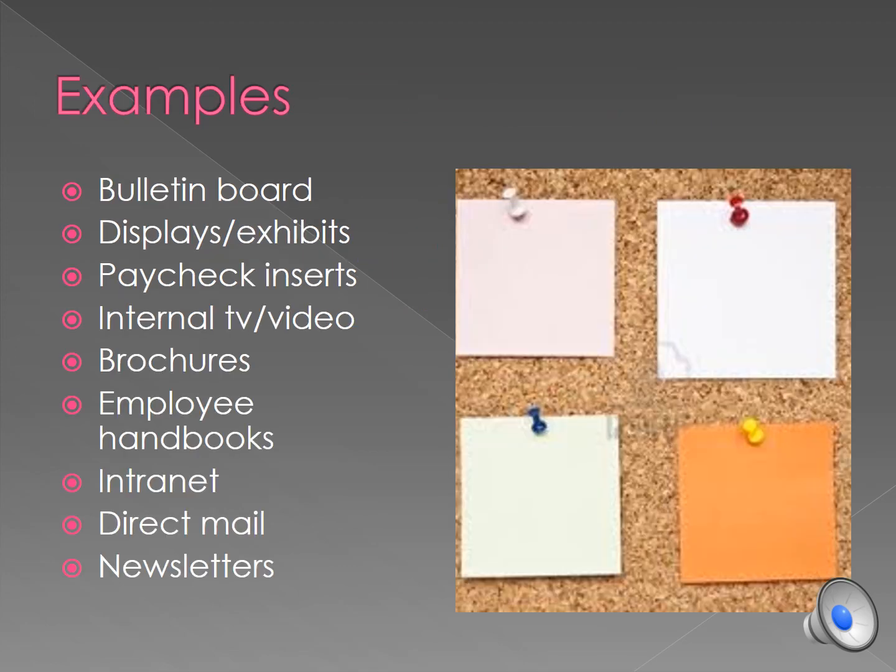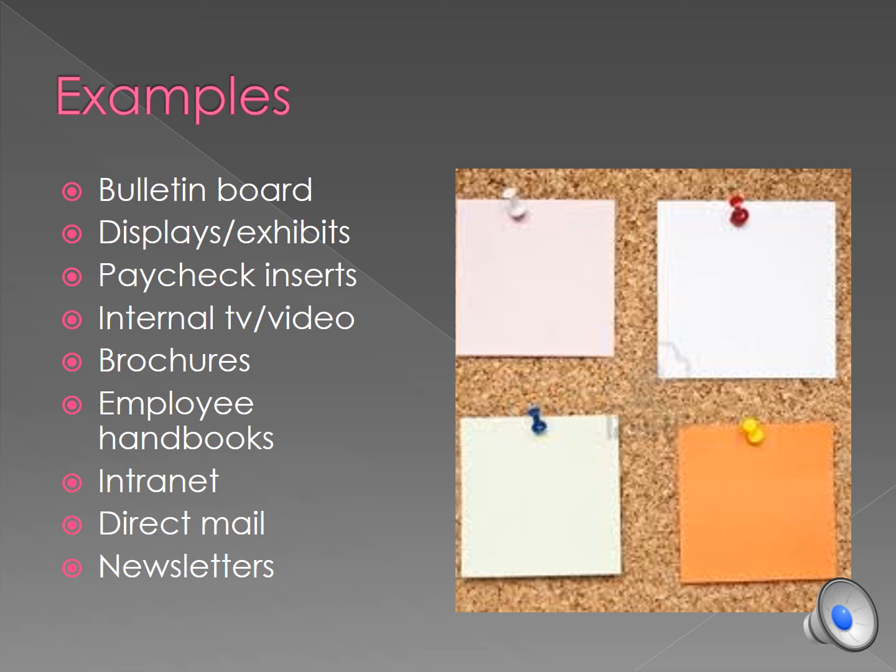So if you're at an organization like a university, you can just use some old school kind of methods. You can put up a bulletin board that people walk by every day. You can set up an exhibit or a display. Now, if people are still getting a paper paycheck, just stick something in the envelope with their paycheck. Many people now get their paycheck direct deposited. But if they still have a paper paycheck, you can just stick something in their envelope with it.